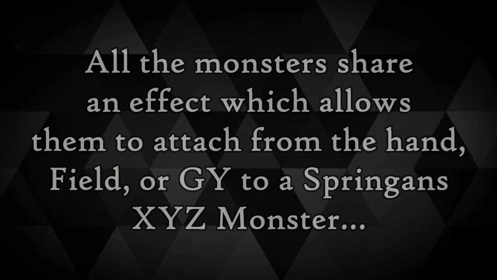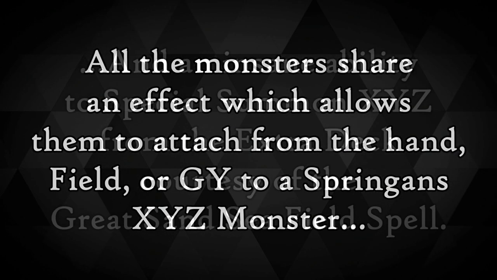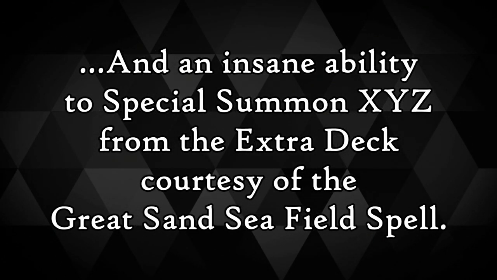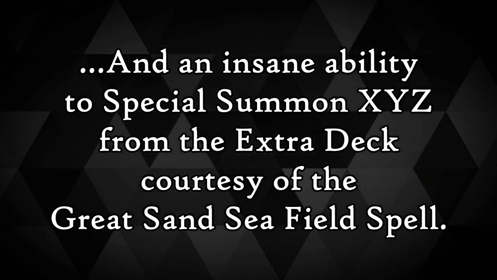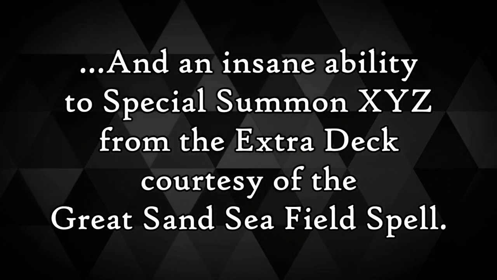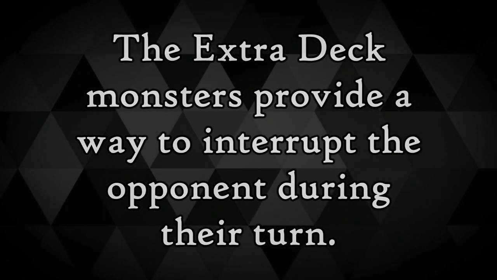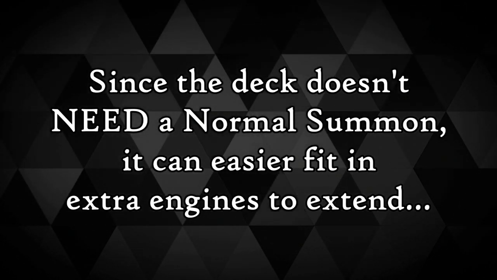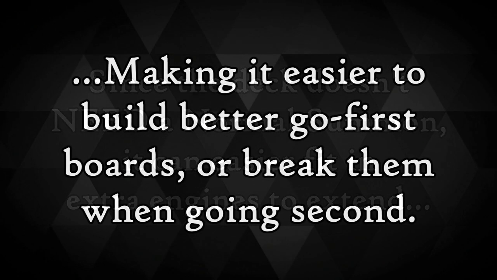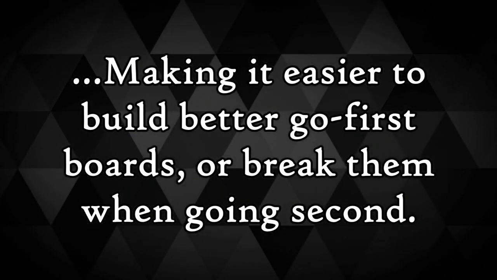All of the main deck Springans share an effect which allows them to attach themselves from the hand, field, or graveyard to a Springans Xyz monster you control, and this in tandem with the Great Sand Sea field spell also allows even easier access to the extra deck, which is always a pretty broken concept. The extra deck monsters provide a good variety of popping cards and general disruption to the opponent's plays. And as mentioned earlier, since the deck doesn't overly need its normal summon, it can easily play engines which allow it to extend and either build stronger going first boards or ways to crack through the opponent's one, particularly if left unhindered.